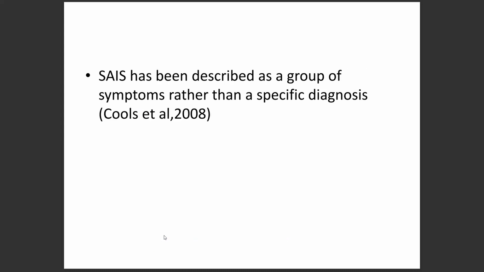Subacromial impingement syndrome has been described as a group of symptoms rather than a specific diagnosis, and that's why it is a group of pathologies. So we can say that a number of symptoms may be present here. It is not a single diagnosis. The underlying cause may be among the structures which we discussed in the previous slide. There may be primary and secondary, but overall, whether the cause is primary or secondary, it will be termed subacromial impingement syndrome.